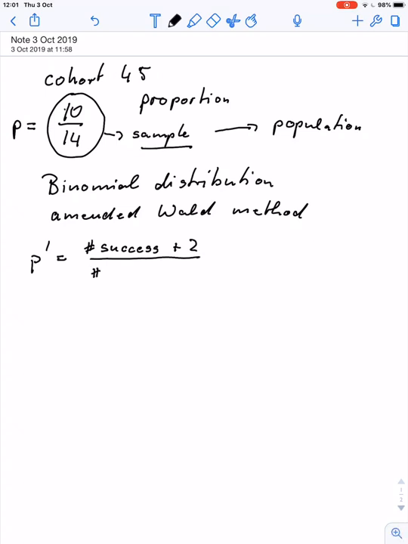...we have a modified p where we have the number of successes plus 2 divided by the number of total observations plus 4. So in this case, we would get 10 plus 2 over 14 plus 4, and that gives us 12 over 18. That is basically our new amended proportion.